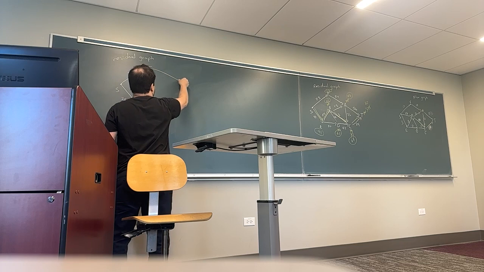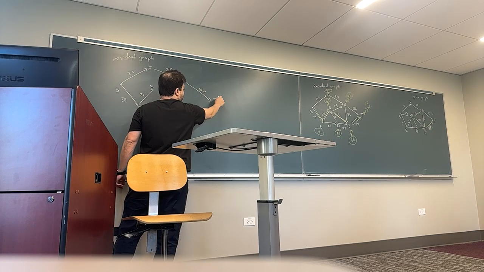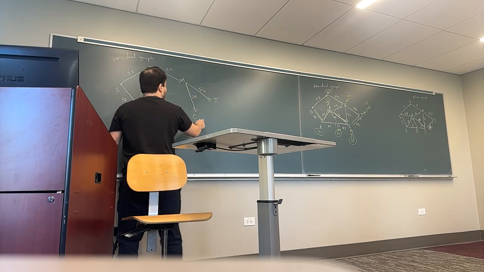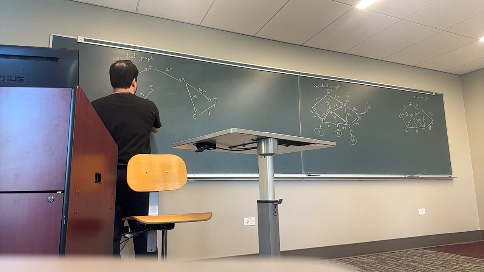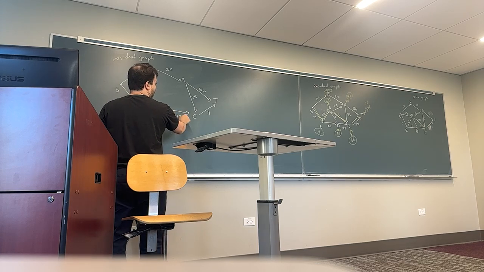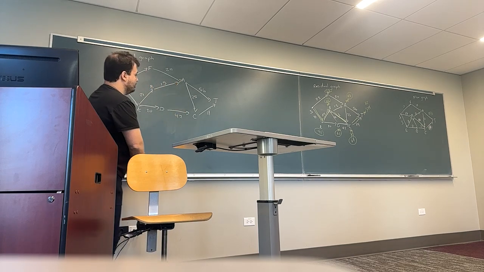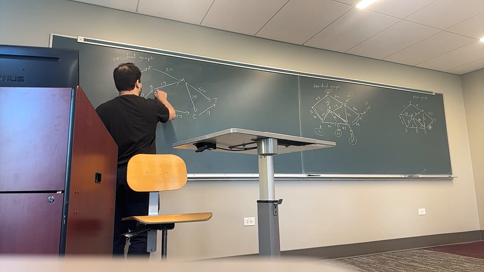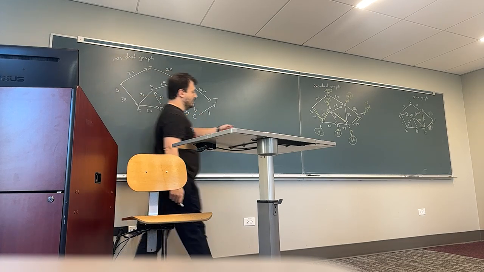F to A stays the same. A to T stays the same. T to C stays the same. C to T goes down by 3. E to D stays the same. D to C stays the same. E to A. Okay, so now this is the residual graph. I guess I'm missing this one. So the B to C guy got deleted.